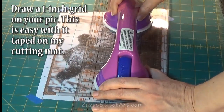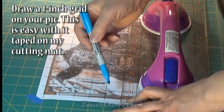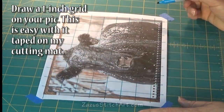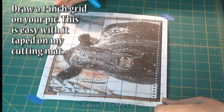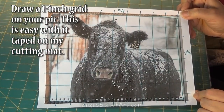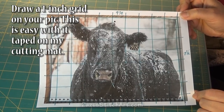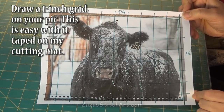And if you don't want to just draw freehand, I would probably actually draw this cow freehand, but Kim's cow, I thought there might be people that would want something a little more precise to help them with their enlargement. So now I have this, and he's got a grid in green, and I'm gonna put a grid with pencil on my cloth that I'm gonna paint, and it'll serve as my canvas.